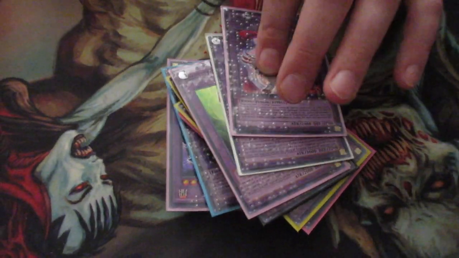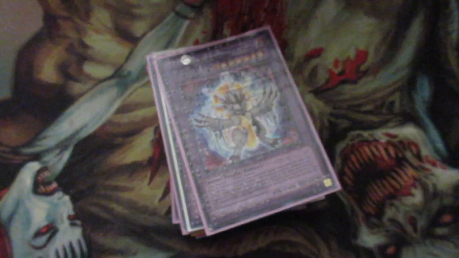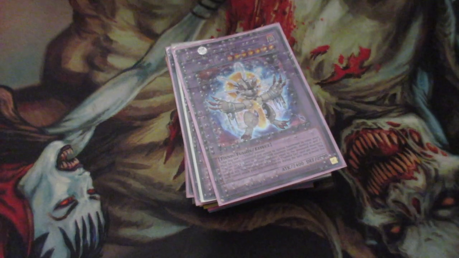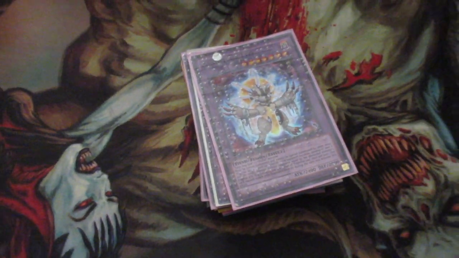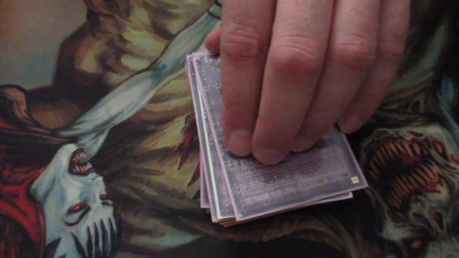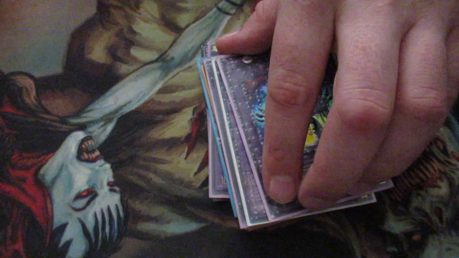Next we have 1 Leo. This guy is pretty cool. You don't bring him out very much, but he's actually really good. Once per turn you can destroy a monster on your opponent's side of the field, and then they take damage equal to, I believe it's original, yeah, original attack.